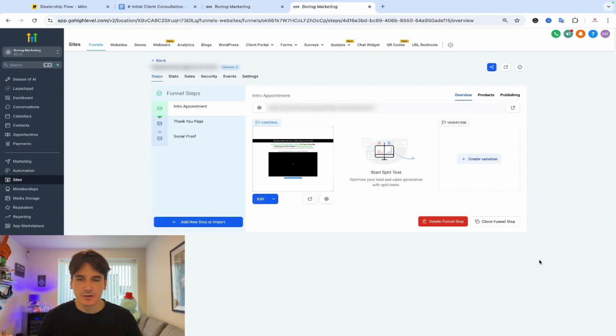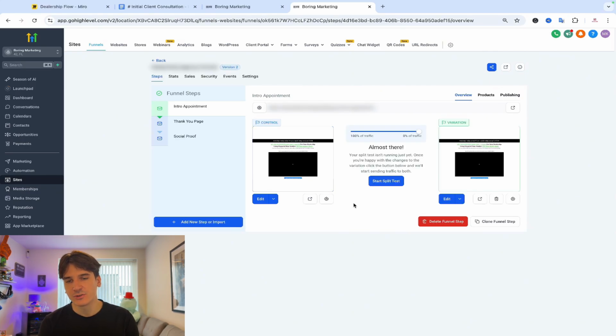I thought I would actually show you what I'm talking about in terms of the split testing thing. This is an example from my funnel, and I already have a domain connected in here. On the left side, you see an offer with the VSL. What I would do is click create variation, duplicate control. So this is the control. I'll click duplicate. And so now we've got two of those.